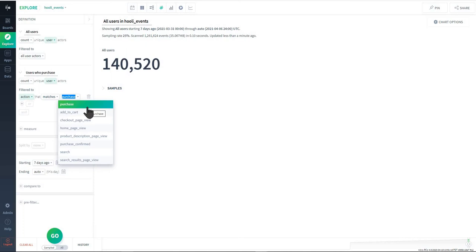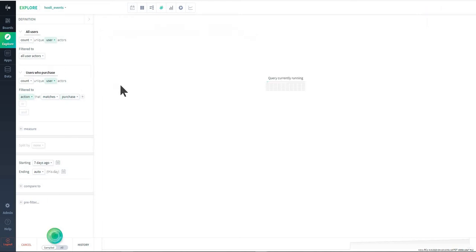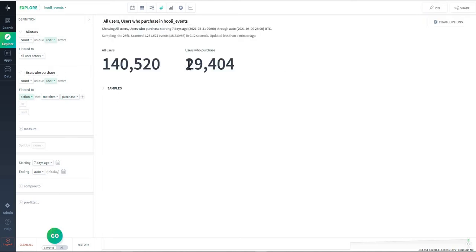It could be people calling into a call center or upgrading things, or starting calls or sending messages or receiving chats and so on. In this case, we're going to look at the purchase action. And so here I'll run the query again, so we'll get the two different numbers. So 29,000 users of this 140,000 are users who performed purchase actions.